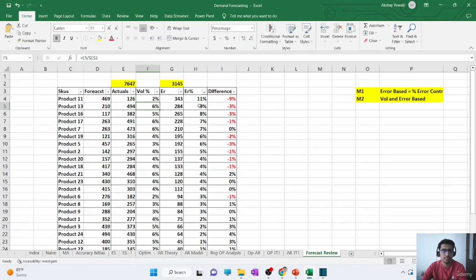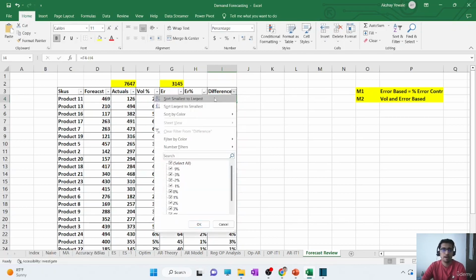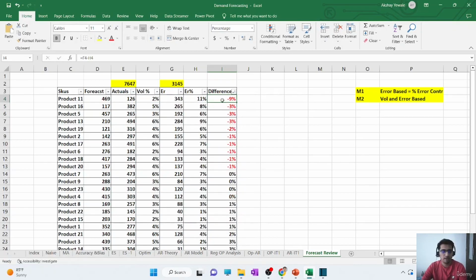Once you have the volume percentage and the error percentage, at the end you take the difference of both of them, and you prioritize the smallest to largest. So you have volume minus error percentage. Here you have a relative KPI which takes into account both volume and error. You take the difference and you prioritize low to high.